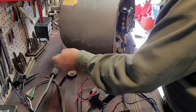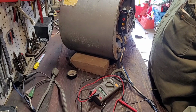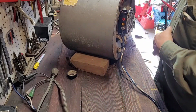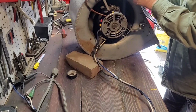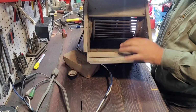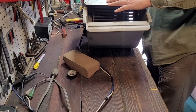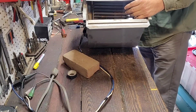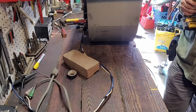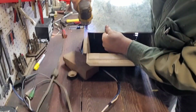So if you've had a motor like this and you went ahead and just tried to hook it up, you probably will have that issue every time. That's why I say you have to build a blockage like this one. You have to make a blockage. See, here's your wide open here. I pretty near cut it down to about half. I almost blocked it about half. So if you don't, that's the issue you're going to run into.